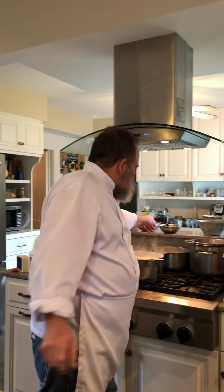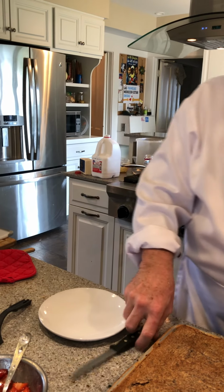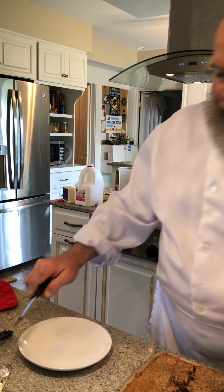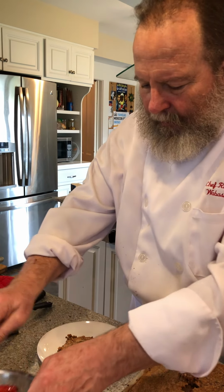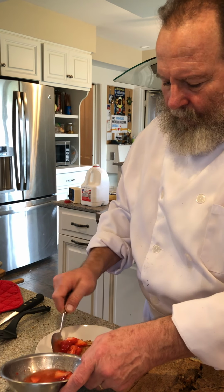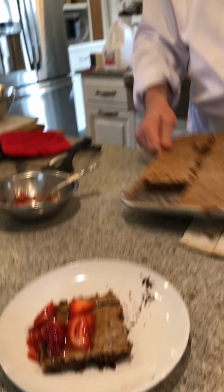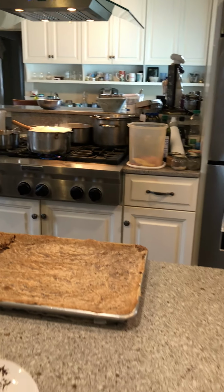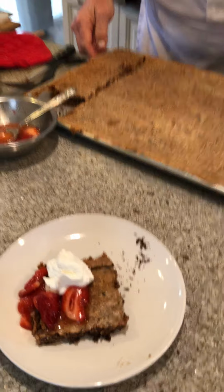And our strawberries now look like this. See how it's kind of syrupy? The sugar and the lemon juice brought that syrupiness out, right? So then, I know this is all going to make you hungry, but we'll cut a piece out here. The strawberries are especially good when it's chocolate one. So, chocolate on there. Little strawberries. Voila! It would look nice with a little bit of whipped cream in there too, probably. Well, maybe we got some of that. What do you know? There you go, a little rosette whipped cream. All right.